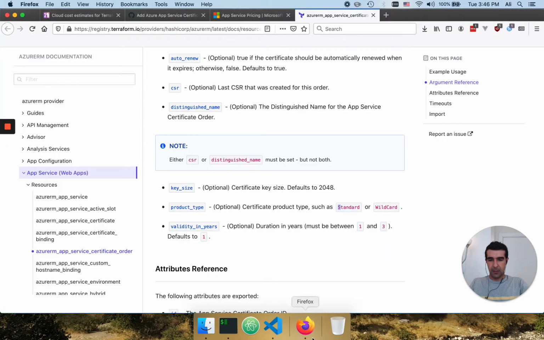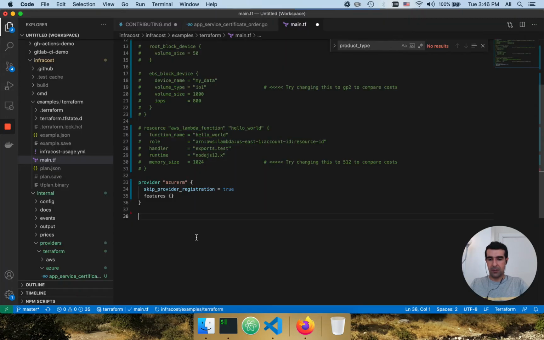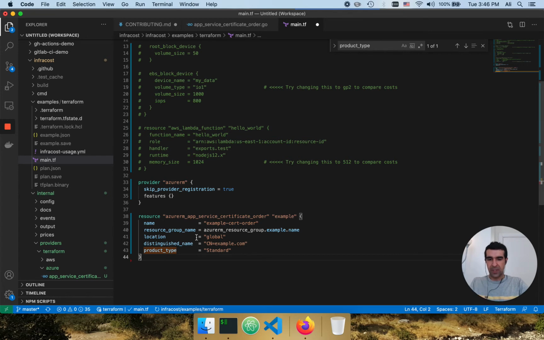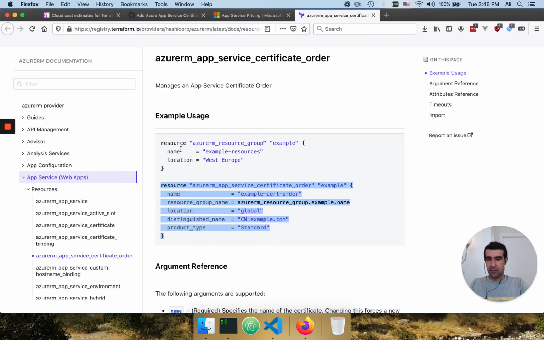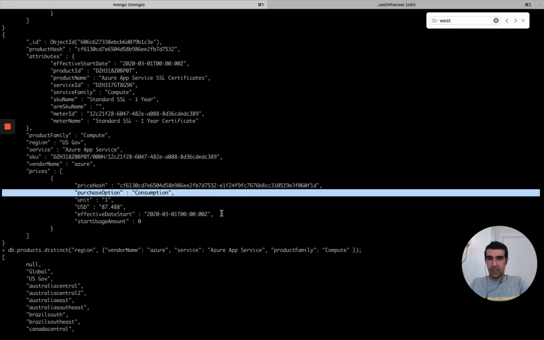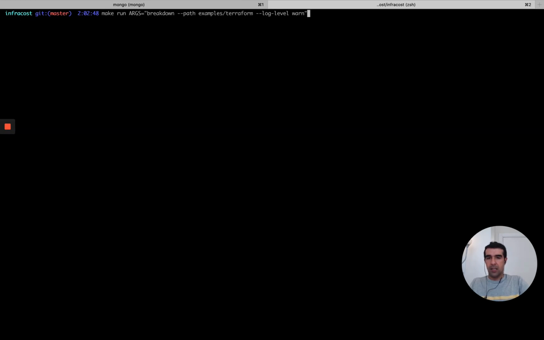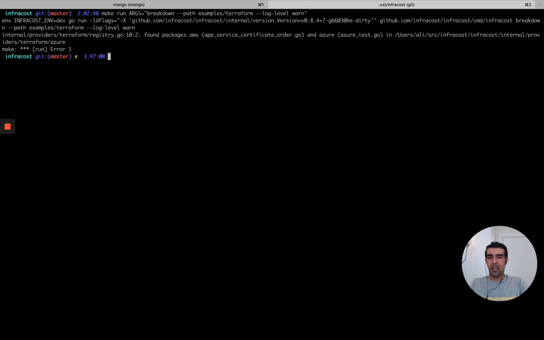And then I'm just going to use the example from the Terraform docs for this resource to see if I can get a cost estimate for this resource. So most of the time you want to add in some of these additional resources, but this specific one, I think we can just put in fake values to get by, like that. So now I should be able to just make run. You always want to run with a warning flag when you're adding a resource, so you get any warnings if there's any issues.